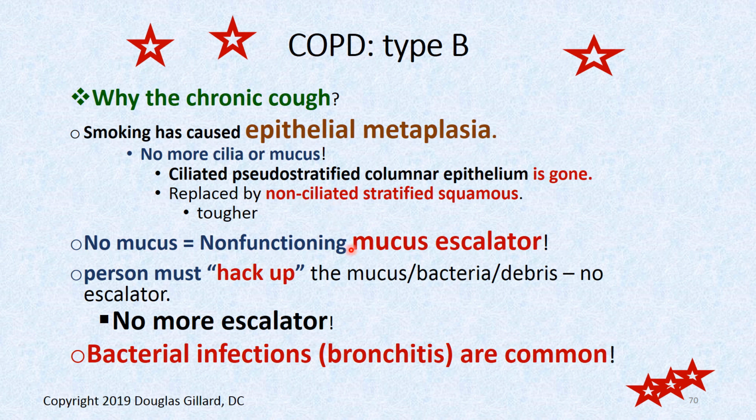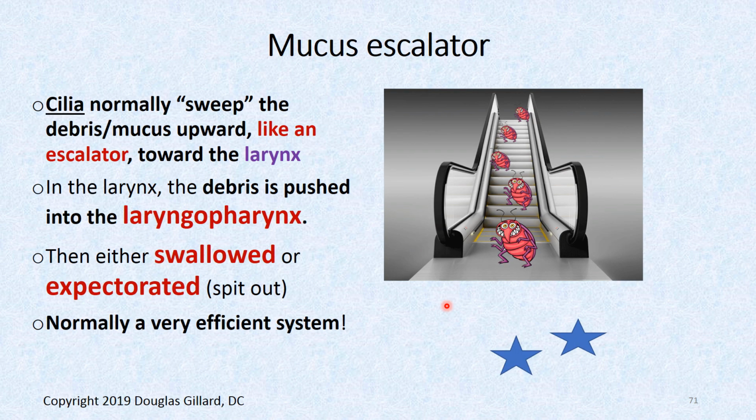We've all seen people like this, right? And yeah, they don't have a mucus escalator. And if the bacteria hang around, they're going to breed like bunny rabbits, and we're going to get ourselves some wicked infections. And that's what these people are constantly battling, pneumonia, because their mucus escalator system is wrecked. So there's the bugs. The escalator system's broken. They're all hanging out, and they're going to start breeding pretty soon.